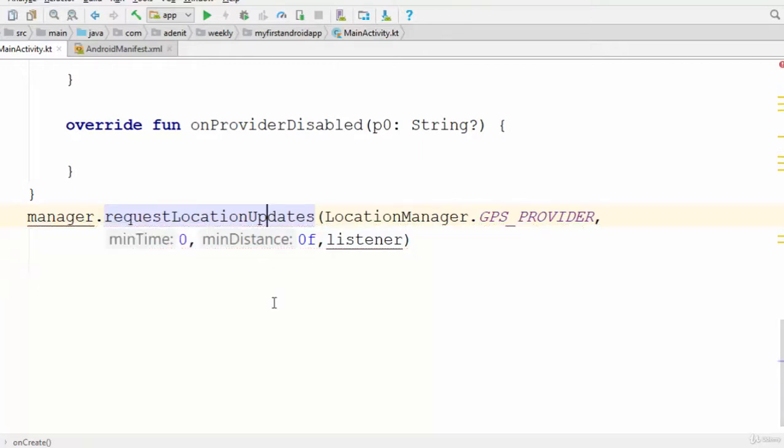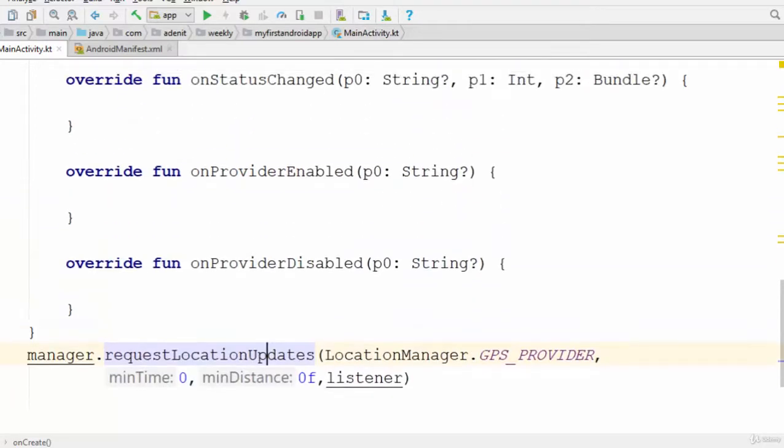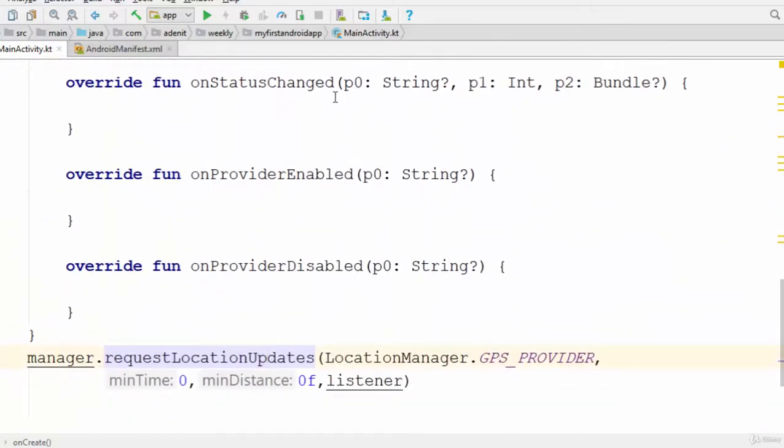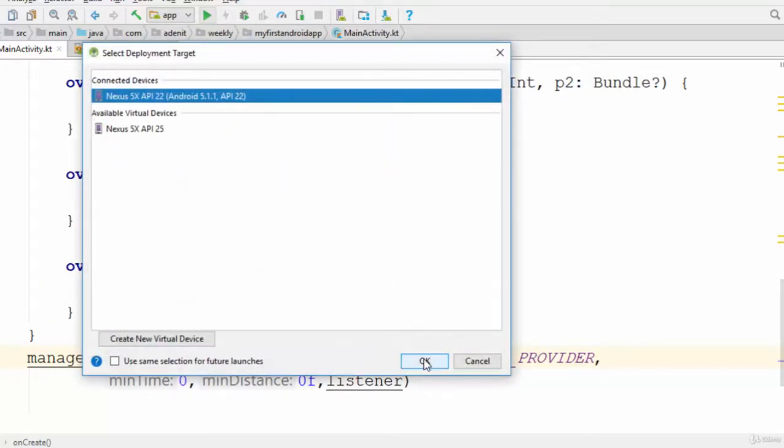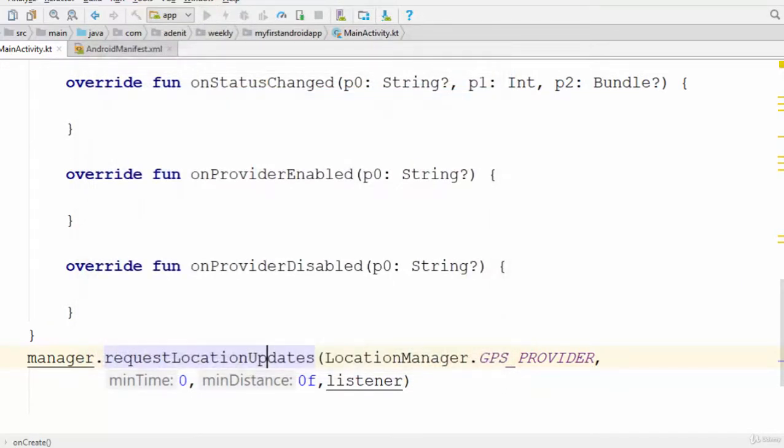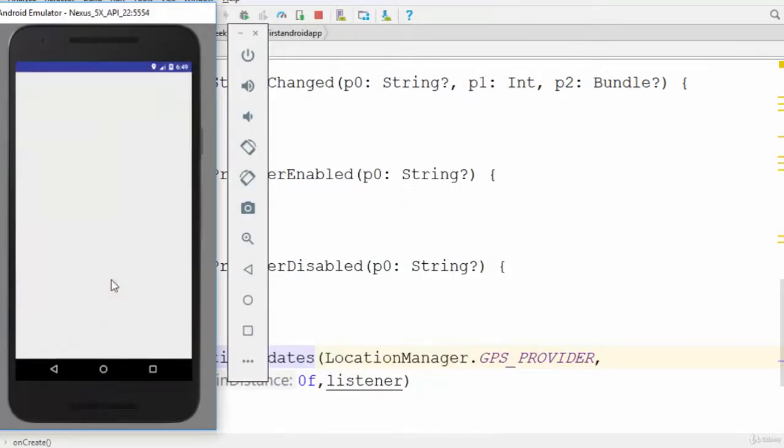So now, everything is ready. The example is ready to get the location of the user. So let's run this example now, and let's click on OK. Now, how can we send longitude and latitude?